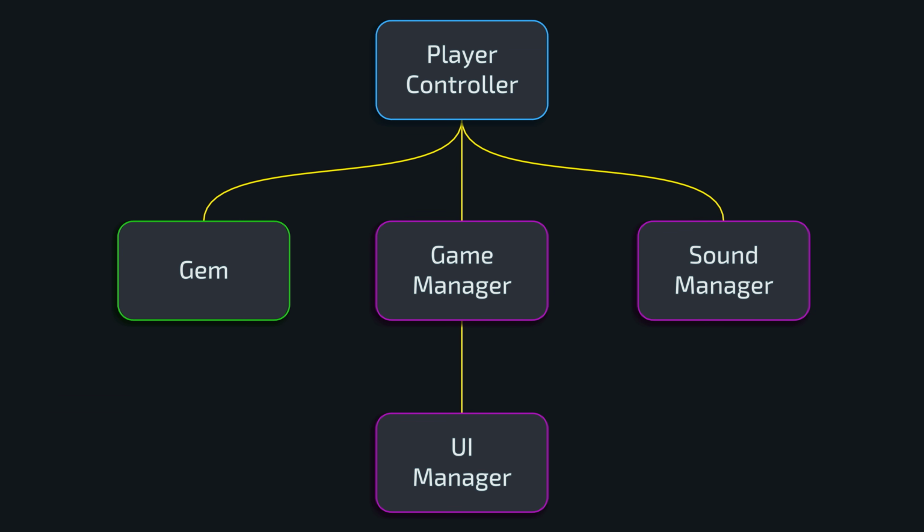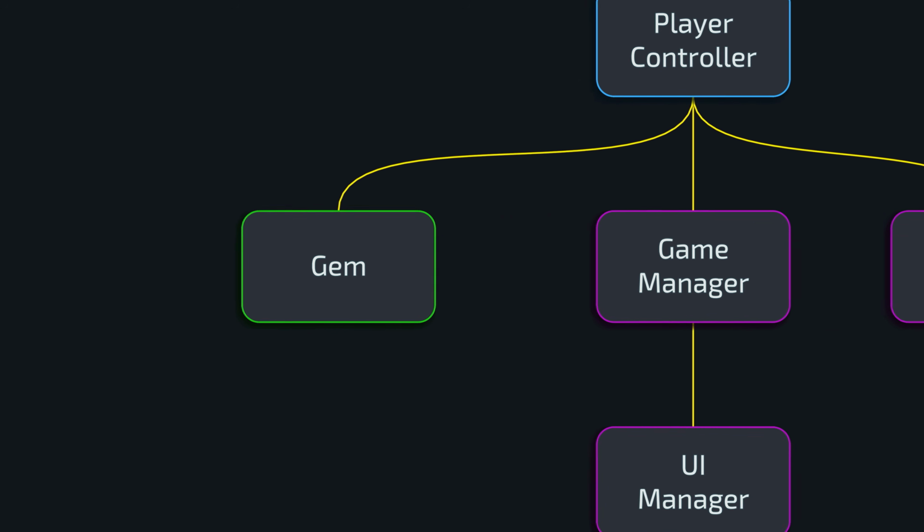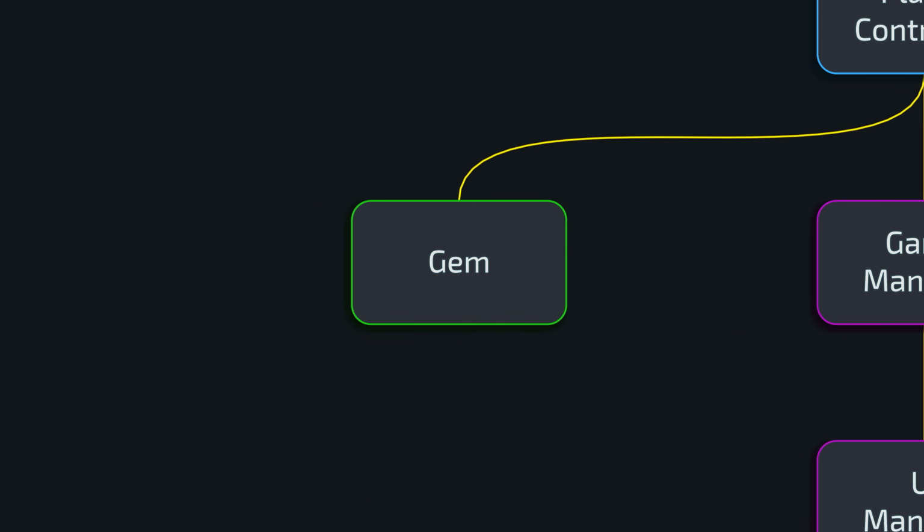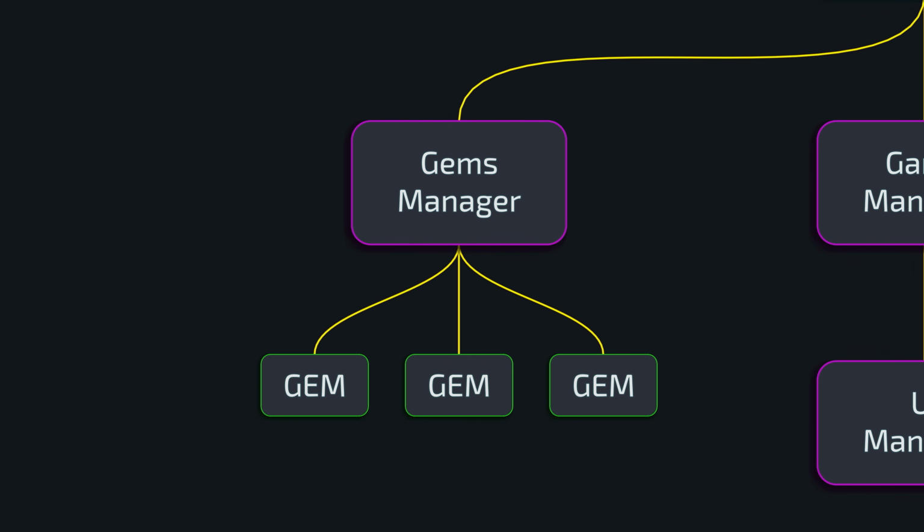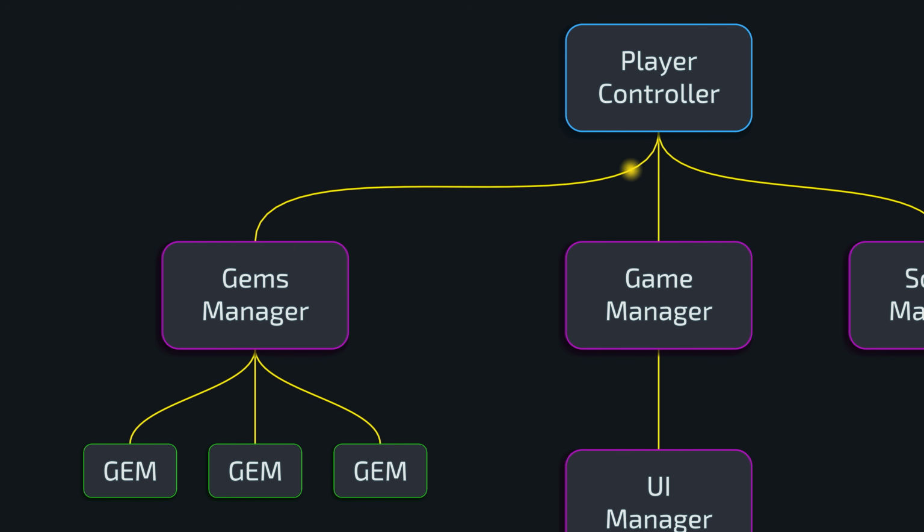Now, this works, and for some that'll be enough, but games are rarely this simple. And when the complexity of the game grows, poor architectural decisions come back to bite us down the road. I can easily imagine the following situation. Tomorrow, my performance will tank because I spawn and destroy too many gems, so I'll implement a gems manager that will be responsible for the gem pool. Now, instead of destroying the gem, the player controller will talk to the gems manager directly to return the gem to the pool. The next day, I'll need to introduce dynamically loaded environments.